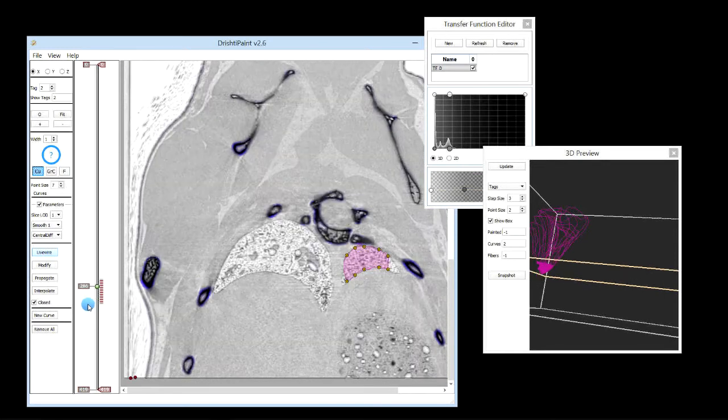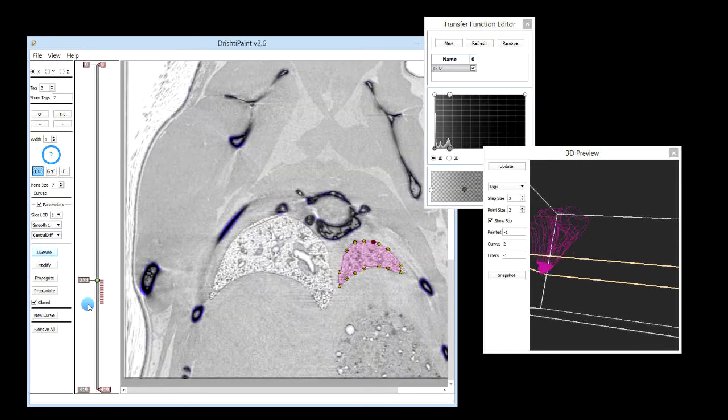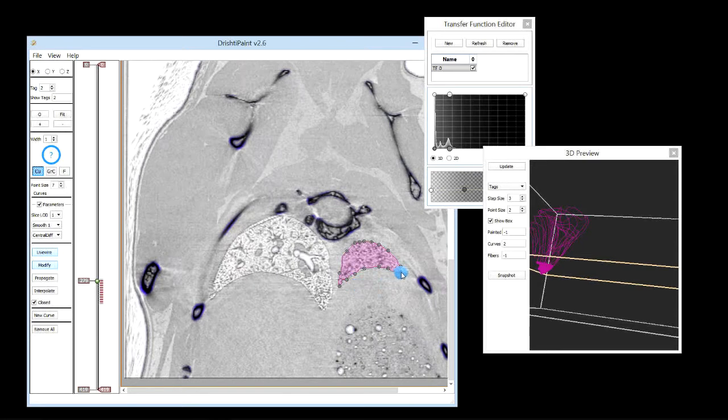So this is what the guess points have created, but we can go and modify them. We can modify them, and then using the mouse wheel you can switch to a different slice.